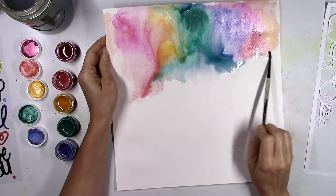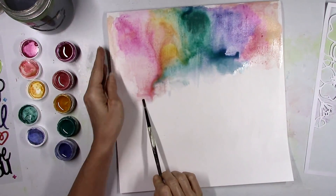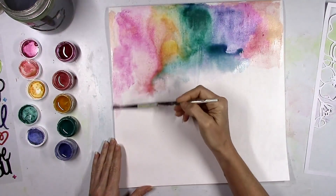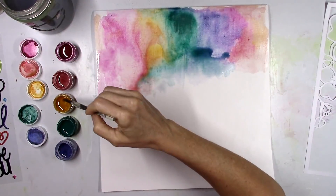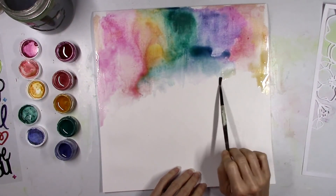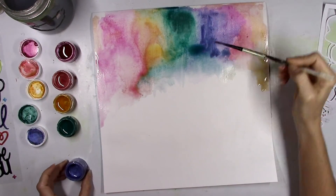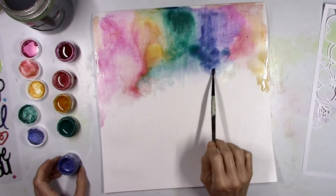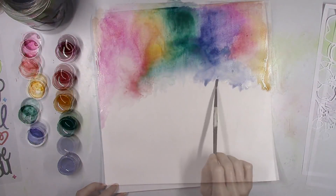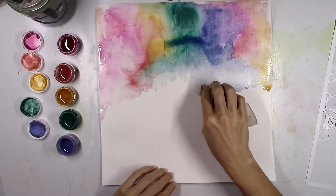I want most of the bold color up at the top and then as it comes down toward the middle of the paper I want it to get softer and lighter. So I keep adding a little bit of water and continuing to bring it down. I'm only using two different styles of Shimmers. The original Shimmers, when you get them in the pots, are already ready to go — just mix them up with your brush and they are extra glittery and shimmery. The Inklings — the yellow one and the green one I'm using — are also shimmery, just not what I would call glittery.